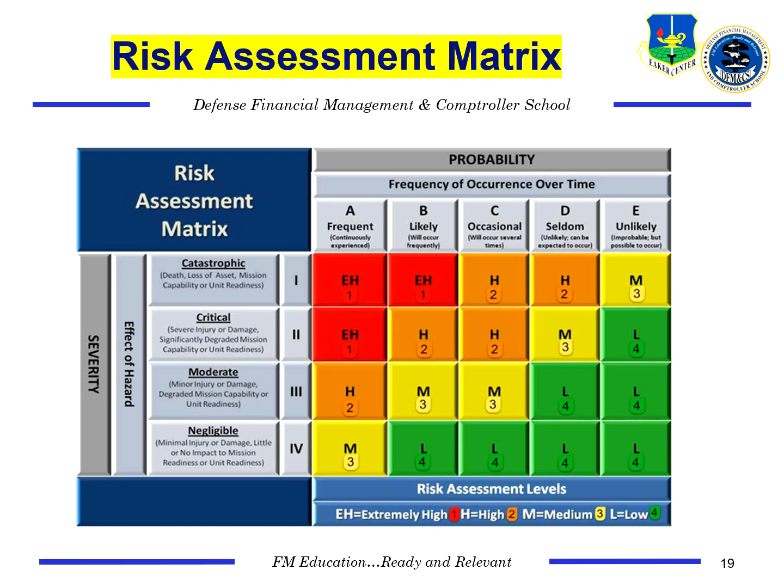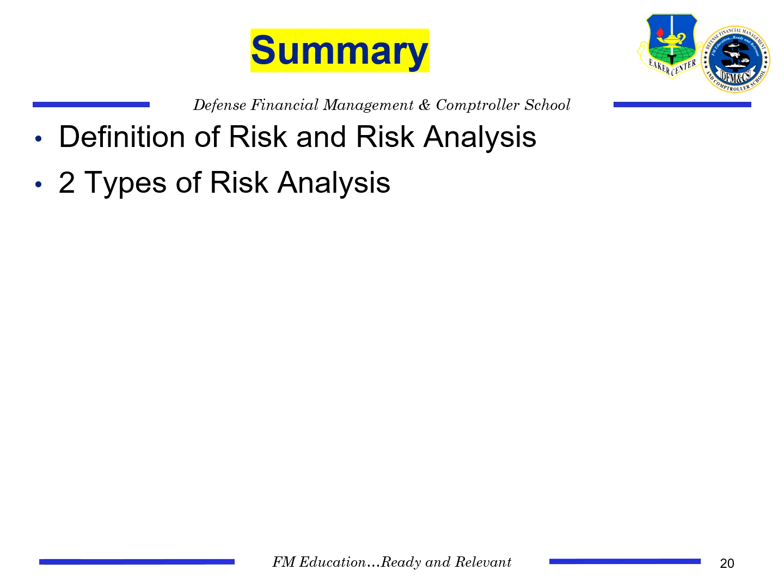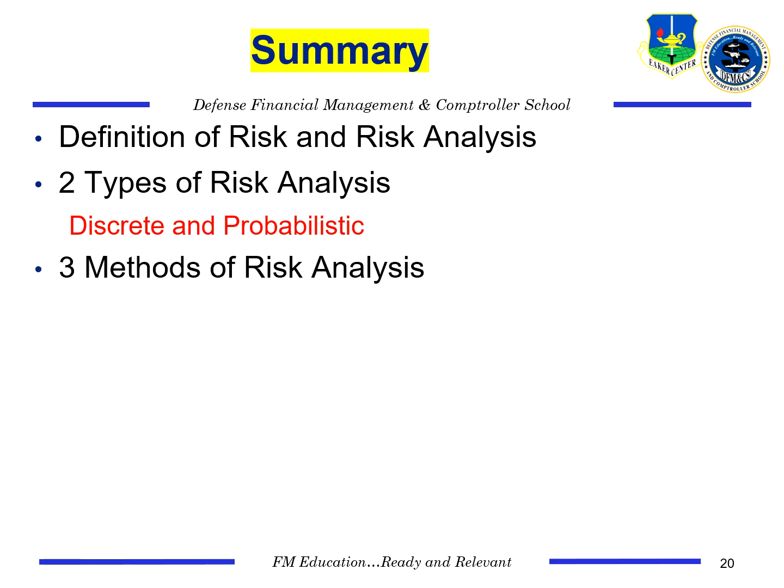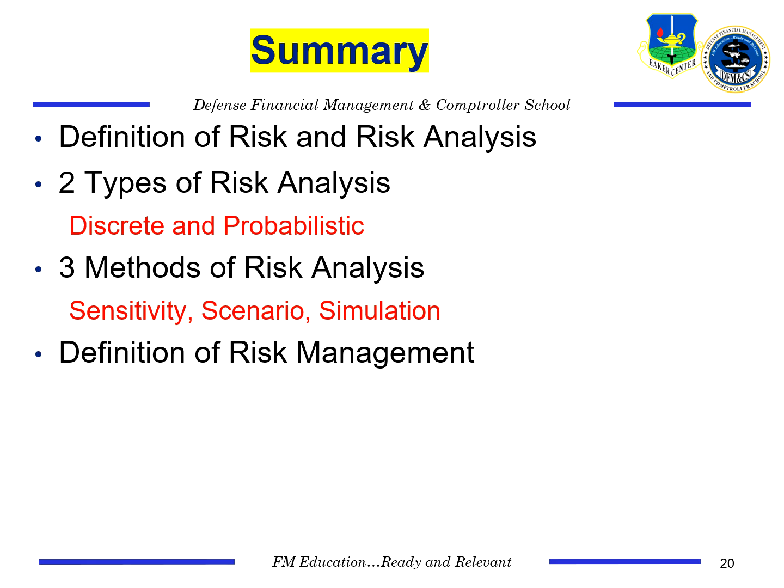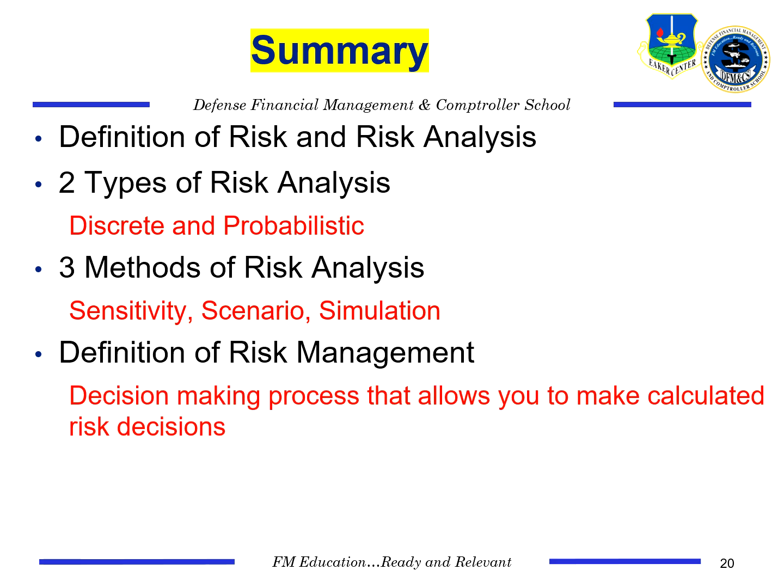In summary, today I talked about risk and risk analysis. I talked about the 2 different types of risk analysis, that being discrete and probabilistic. I talked about the 3 methods of risk analysis, those being sensitivity, scenario, and simulation. I defined risk management, which is a decision-making process that allows you to make calculated risk decisions.